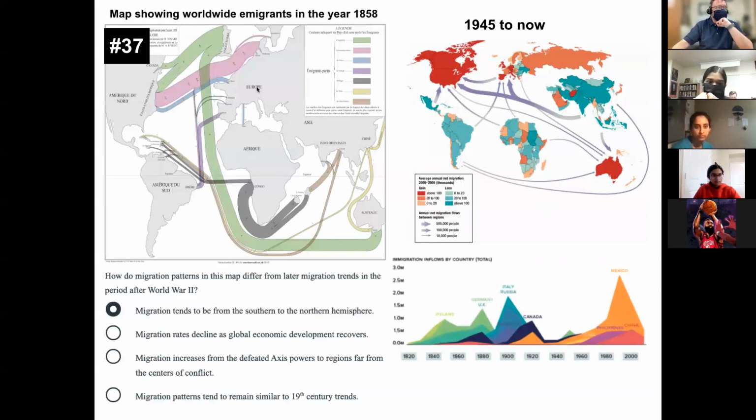The left was the image you got showing migration of Northern Europeans to the industrial East Coast of the United States or to Australia, but then the continued migration of coerced laborers, because imperialism still allows for the domination of one people by another to feed the factories, to feed the West. So modern migration patterns are different.